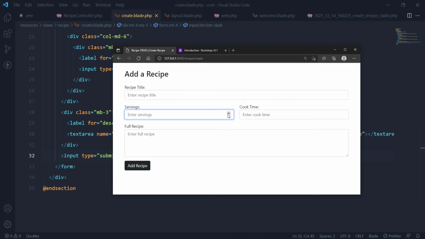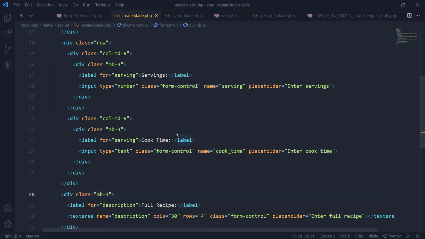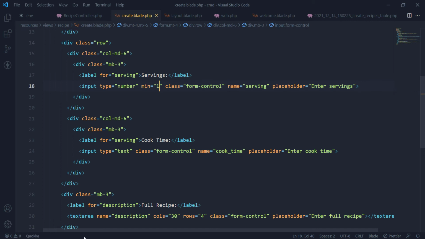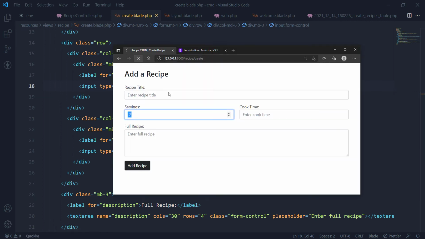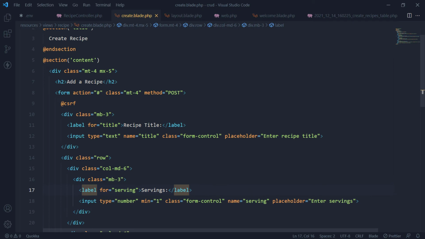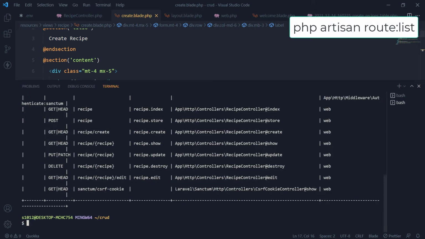As we can see, the input of type text allows negative numbers by default. But our servings will only be positive integers. So, let's fix this by setting the min attribute to 1 in the input tag of this field. Let's check. Let's see all the routes that we have.